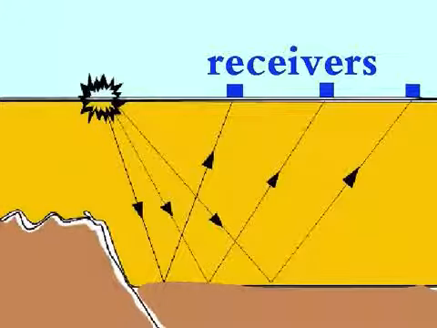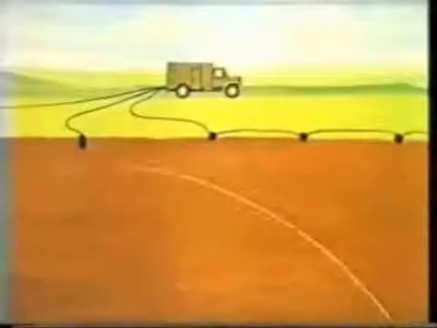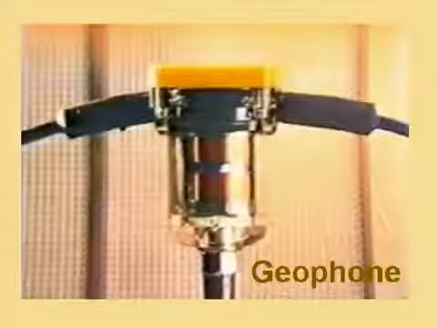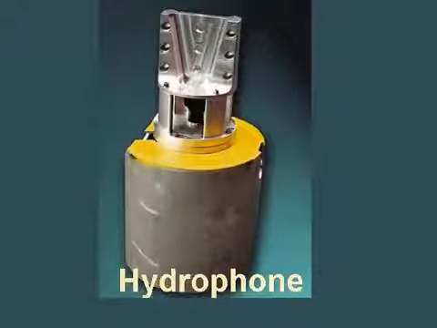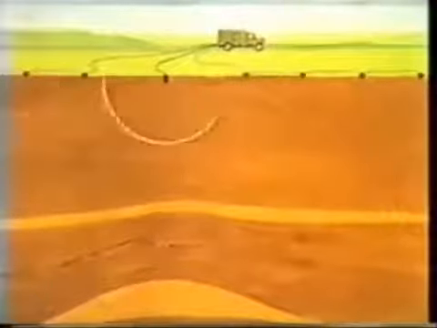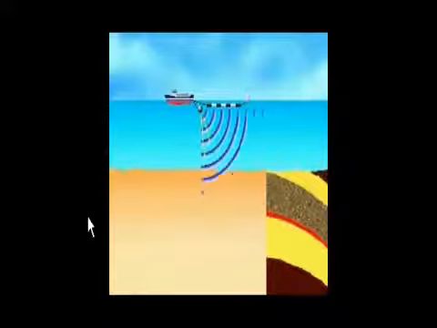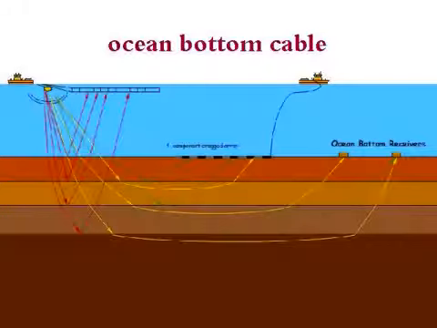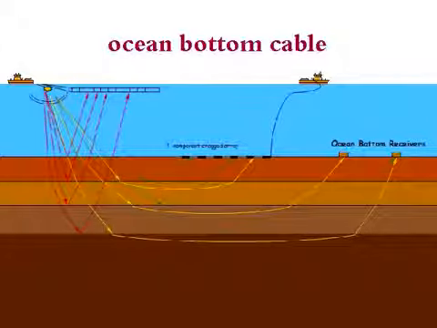The next piece of equipment is called the receiver, and it is used to record the sound waves. The receiver used on land is called a geophone, and the one offshore is called a hydrophone. Both have a timing device to measure the time the sound wave traveled from the energy source to the receiver. In making the recordings, for instance on land, we direct the explosion into the rock and then measure how fast it comes back. If the sound travels through hard rock, it will come back much faster than if it is soft rock. Let me mention one last tool that is used in data acquisition.